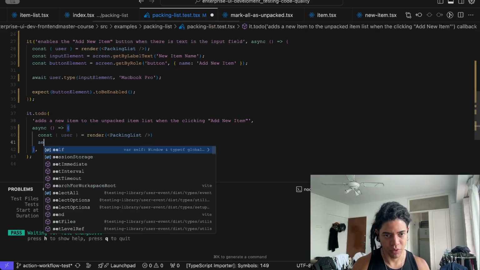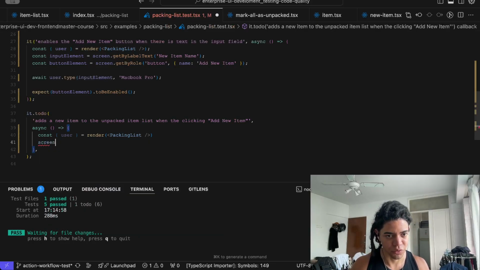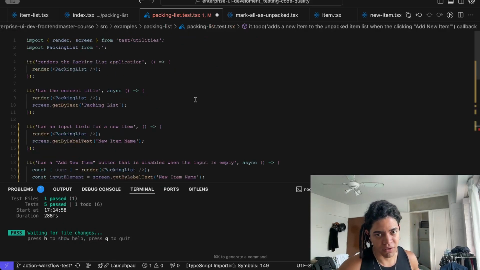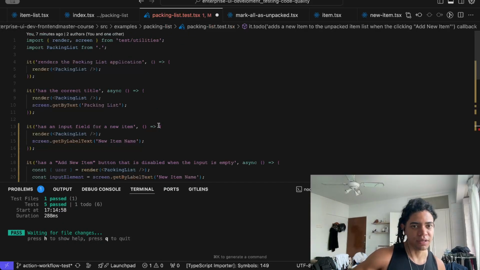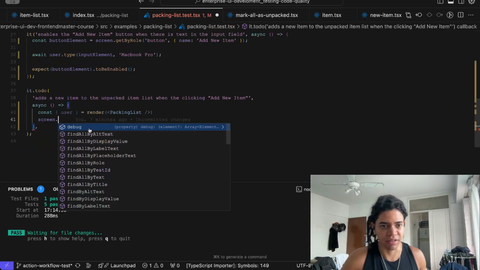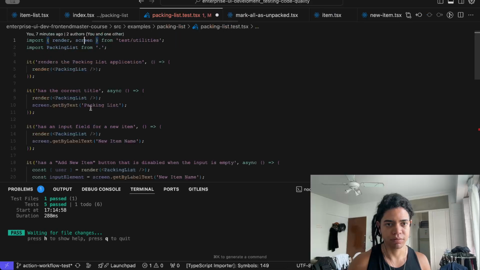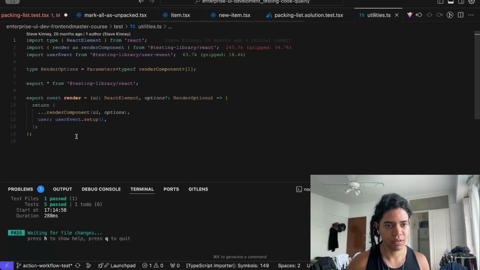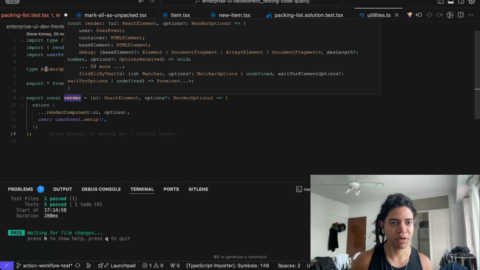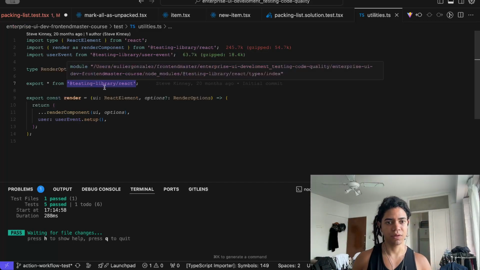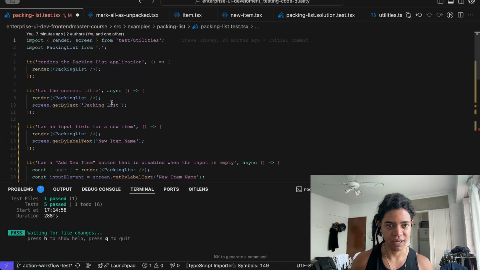One way to query for those elements is using screen, which is a very nice little wrapper that comes from the testing library. It also exports everything here from the testing library in React.